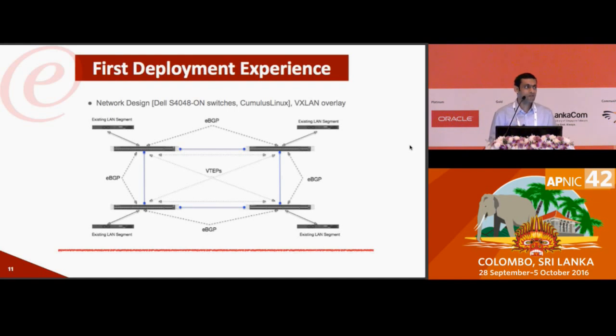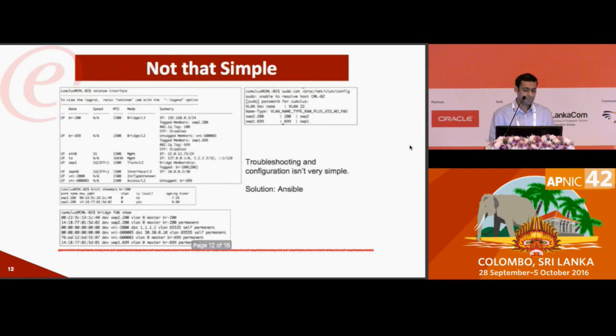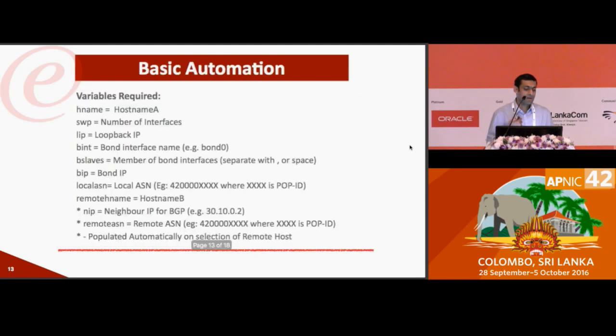With Linux, it's not very easy, because not all network engineers are familiar with Linux. They are familiar with Cisco iOS, they are familiar with Junos, and the Cisco-like CLI of Arista or Brocade or any other. So they are not familiar with Linux. So you have to provide them an abstraction layer of automation. Otherwise it's: this is how you do the configuration, this is how you do the troubleshooting. It was complex for their enterprise IT. So we came up with a solution of automation.